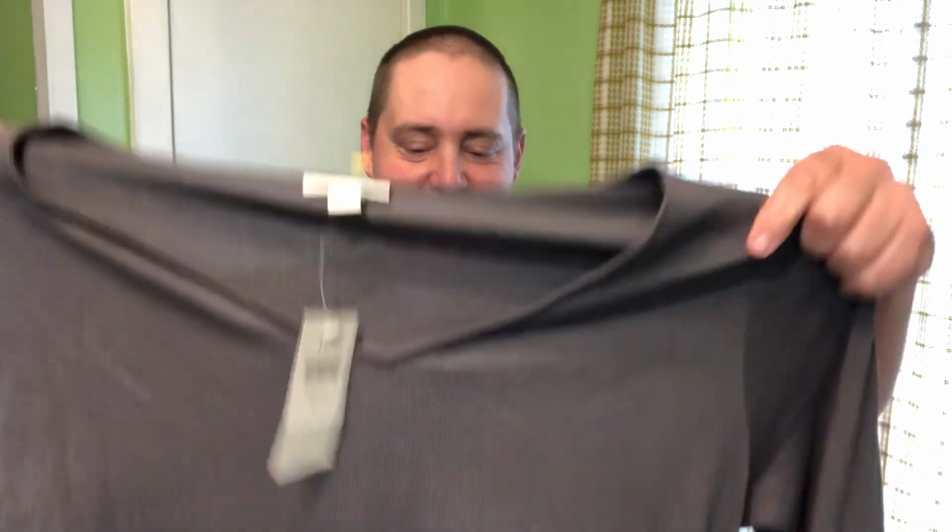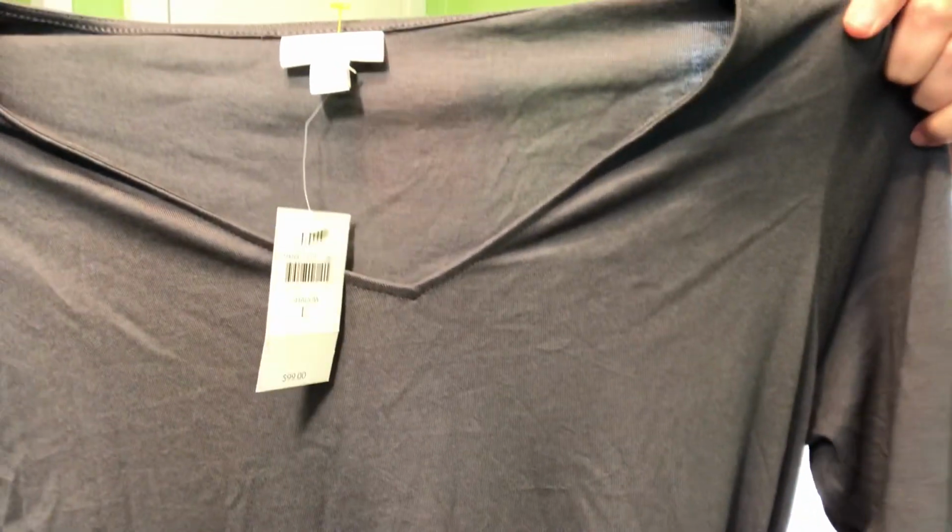And next up is, so this is one that was funny. I was looking over on a different rack, and Jamie was scrolling along, and I just happened to look up. I saw the tag and just kind of nodded to her, and she nodded to me. We just had that instant where we both saw it.